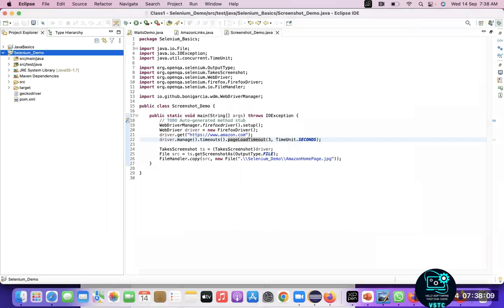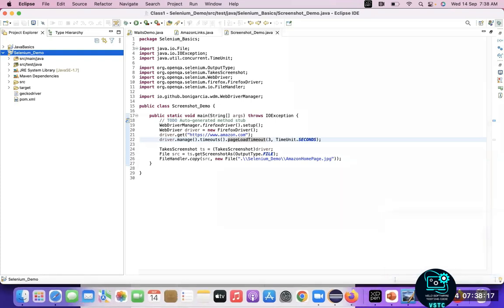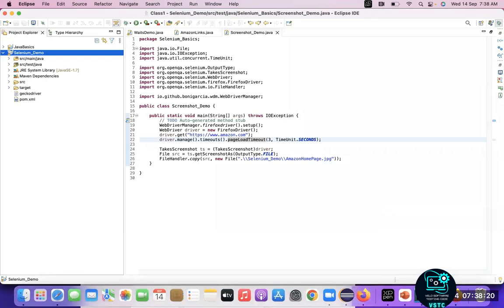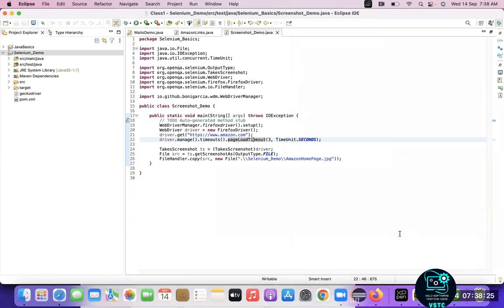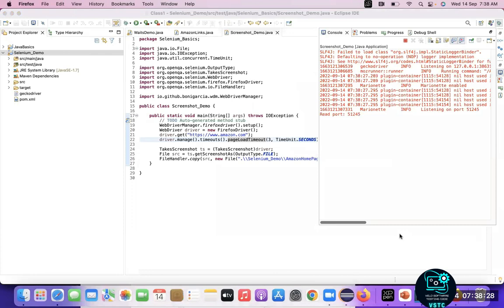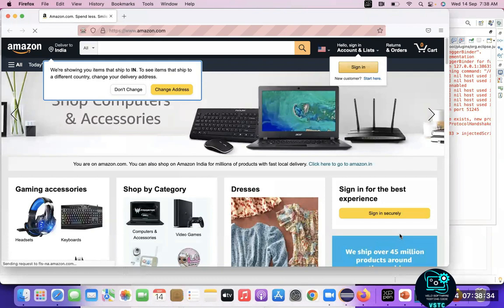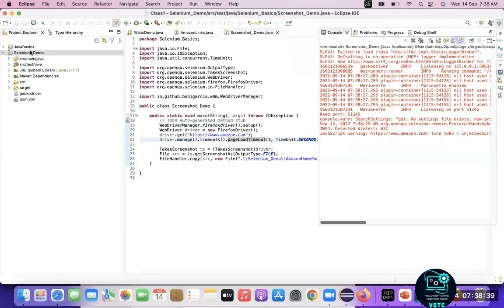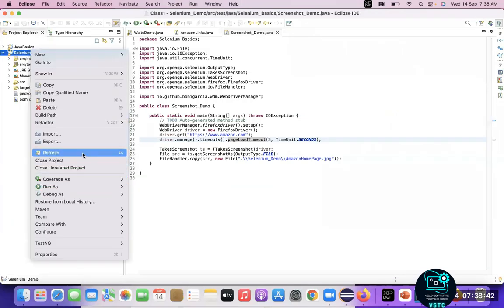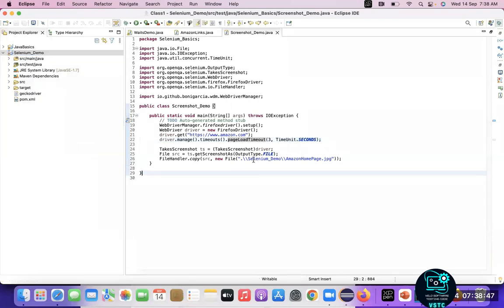What is happening? It is not even throwing an error. So let me quit all this. Run it one more time. Okay. Let me run it one more time. Okay, I'll check why this is not getting stored.